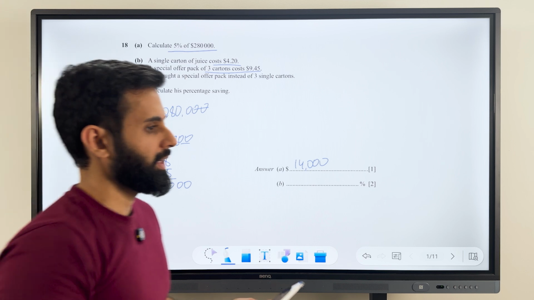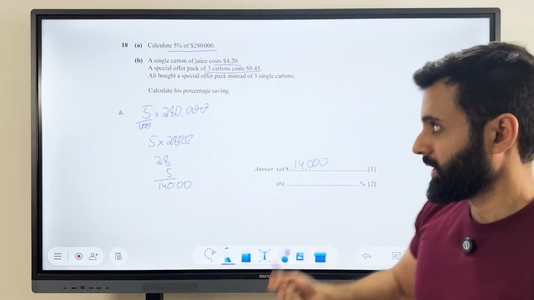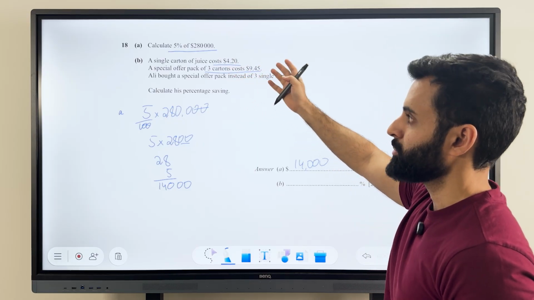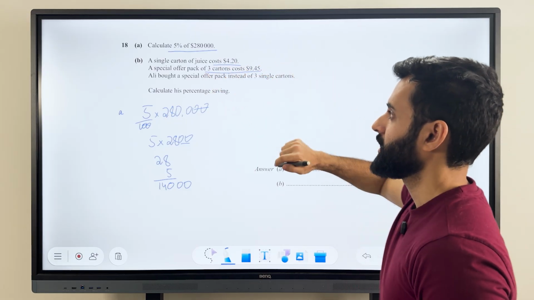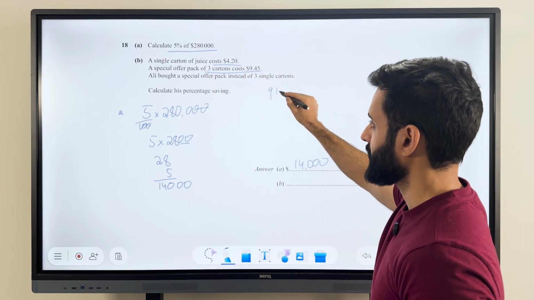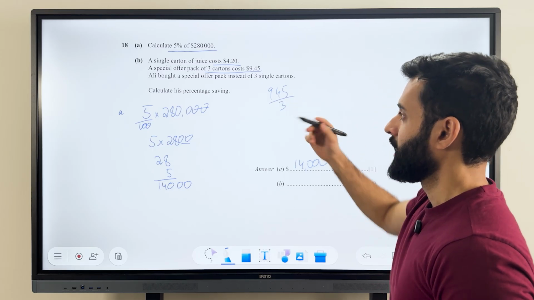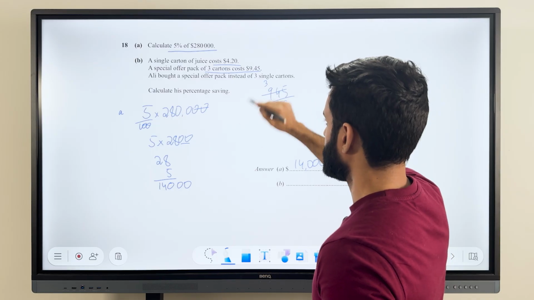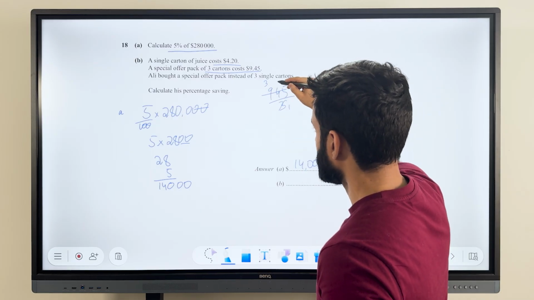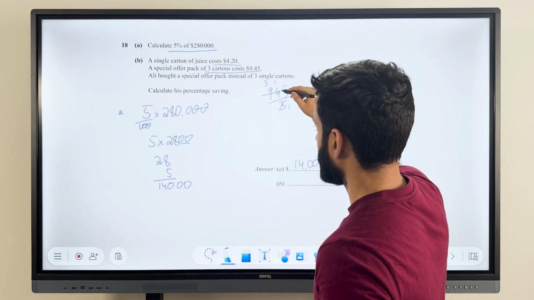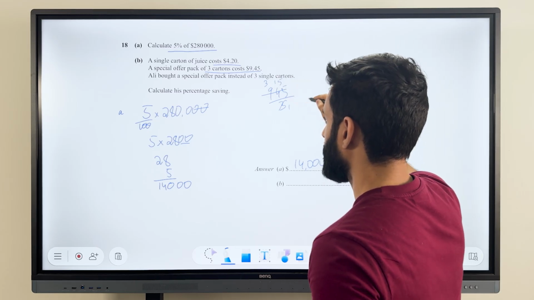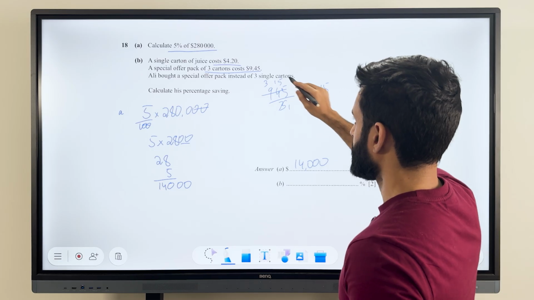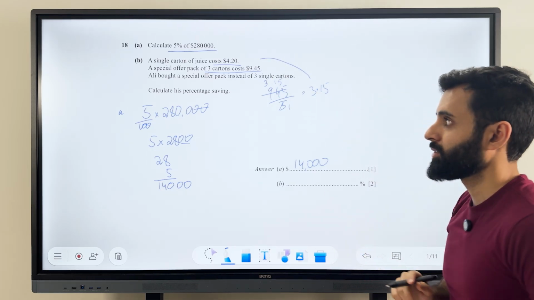First we want to find out the amount that has been saved. If he buys them separately, he pays 4.2. But if he buys a pack of 3, that means for 3 he paid 9.45. So if I want to calculate how much he paid for 1, I simply have to divide 9.45 by 3. 3 ones are 3. 3 threes are 9. Let's put a decimal as it is. 3 ones are 3, 1 carry. 3 fives are 15. So 9.45 divided by 3 is equal to 3.15. Now notice that he is paying 3.15 instead of 4.2.